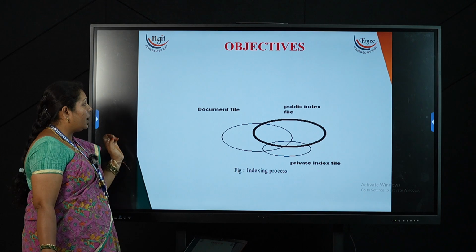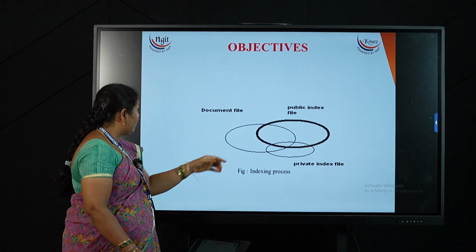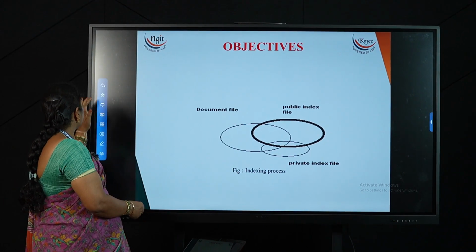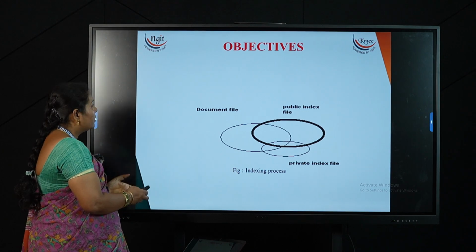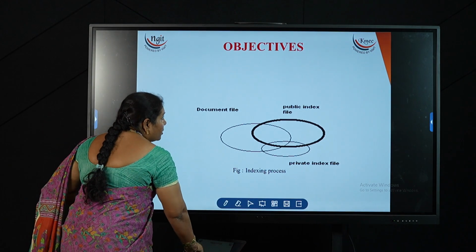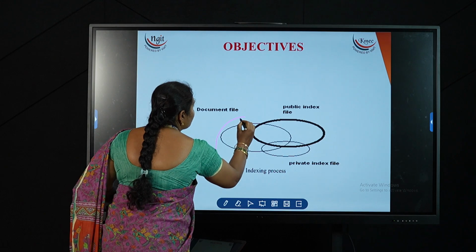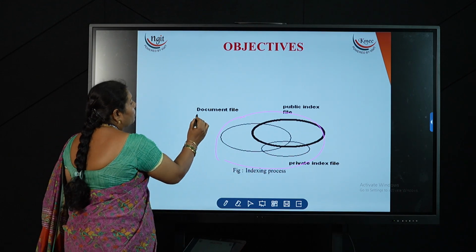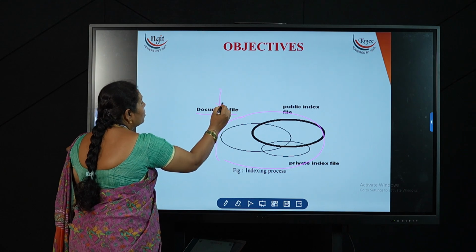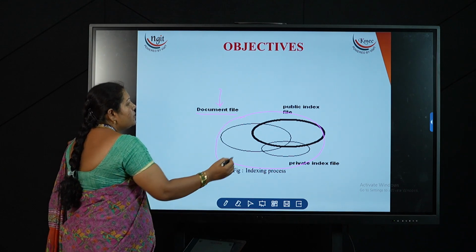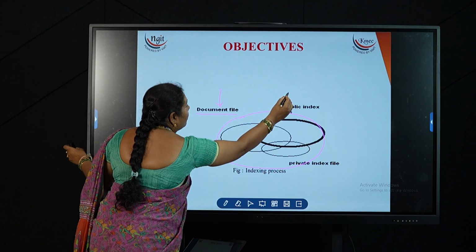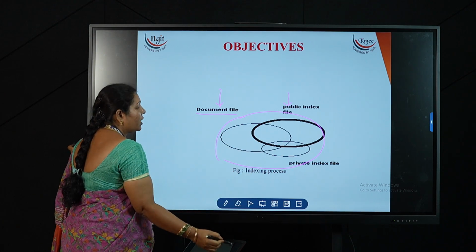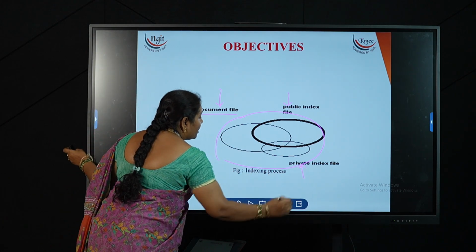So if you see the diagram, this is your complete picture of your data. In this you'll have the document files, whatever files you are getting from outsourcing. These document files have been divided into a public index file and a private index file.